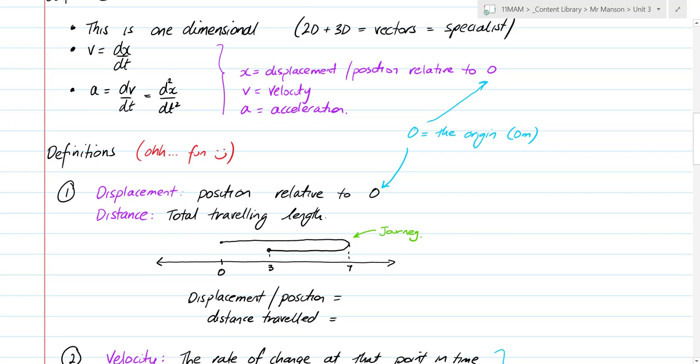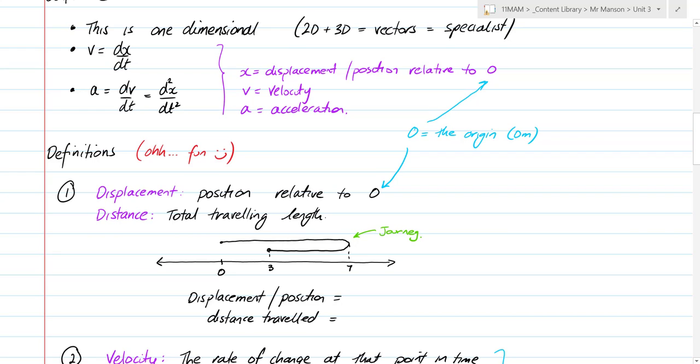So the definitions: in terms of displacement and distance, there is a difference between those terms. So again, let me just show you more visually. Displacement represents how far I am from where I started. So if I walk around here like this and end up back here, I'm now about 20 centimetres from where I started. So my displacement is 20 centimetres. But the distance I travelled is the whole way around. It's something more like 2 metres. Displacement and distance are different.